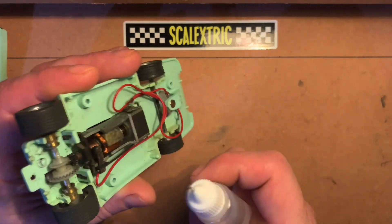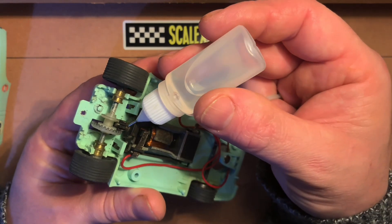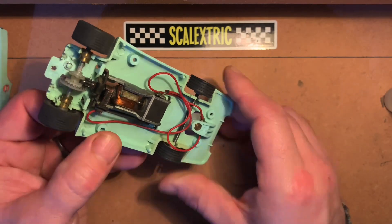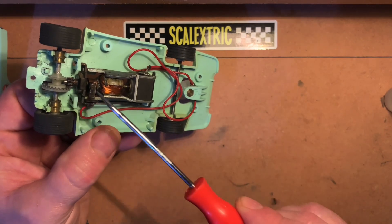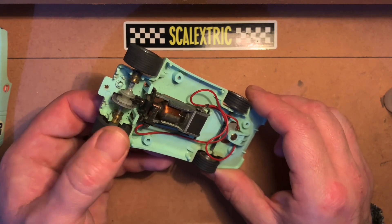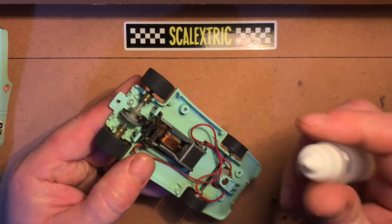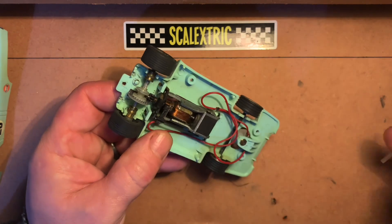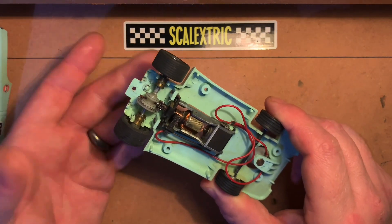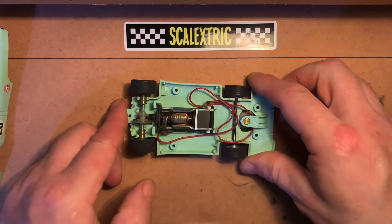So we'll pop a tiny bit of oil in there as well. Turn the motor up so the pinion's facing up in the air. Place a tiny bit of oil just on the spine of the motor and just up by the pinion, then turn the motor and allow that oil to run down into the sponge-filtered area at the two points of the RX motor. This will soak up the oil and help free that motor up — and it's already feeling far looser now, which is exactly what it needed. I may put a tiny bit on the axle by the bearings as well. A tiny amount of oil is all you need — it'll last a good long time.